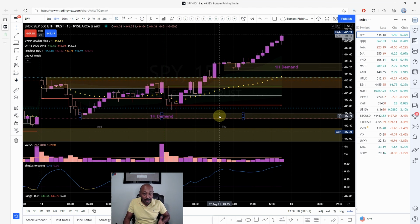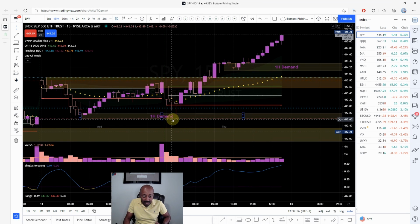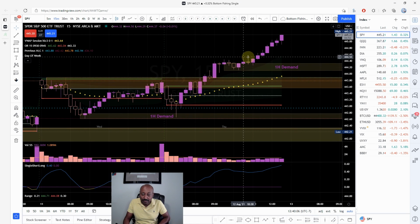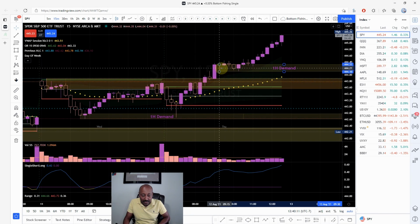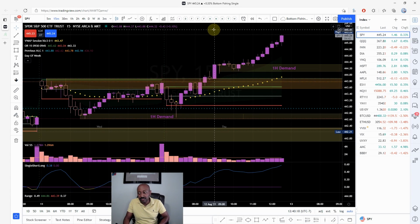So I don't have to be glued to the chart. I don't have to wait for this 15-minute bar to close by staying at it. Will it close here, here, here? No, I just know alert here, next alert here, do my business, come back when the alert hits or at the next 15 minutes, check it out, and then I have my entry and exit. So this is beautifully set up, and we have a good entry and exit for today.